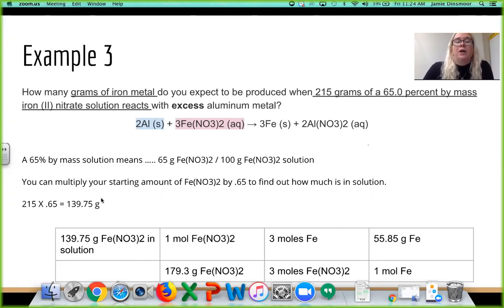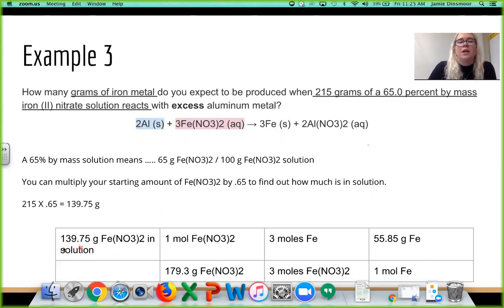We're going to start with that value that we have here. Because we have excess aluminum, which means we have endless aluminum, we don't care about that. But we want to know how much of this iron metal we get. So we're actually looking for a product here, straight up solid iron. And aluminum is in excess, so we pretty much ignore it. What we really care about is this aqueous solution and how much of that iron is going to become a solid.